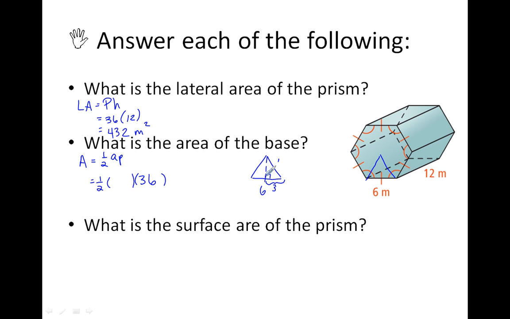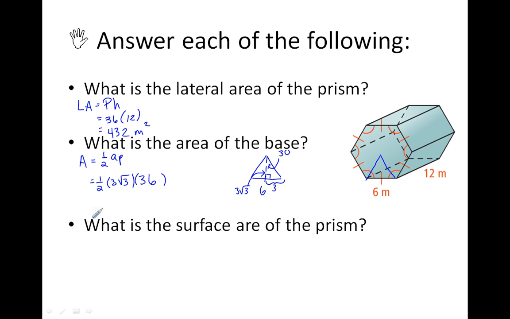If I find the measure of this angle, remember we do 360 divided by 6 because there's 6 of these triangles going around. And that gives us 60. Take half of it is 30. Right? So hopefully we recognize this as a 30, 60, 90 right triangle, which means the length of my apothem is the short side of 3 times the square root of 3. So we have 3 radical 3.